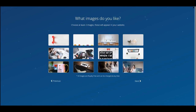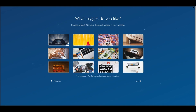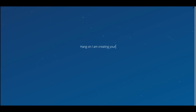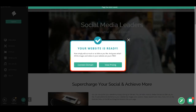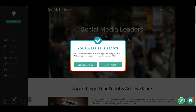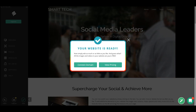Now we have some tech-themed images to choose from. These are really nice — I'm going to pick one that looks techy and similar to my thumbnails. By the way, all images are royalty-free and can be changed at any time. Next up is website style — bright, fresh, clean, bold, modern, or sophisticated. Everything these days is modern and clean, so I'm going to select that.